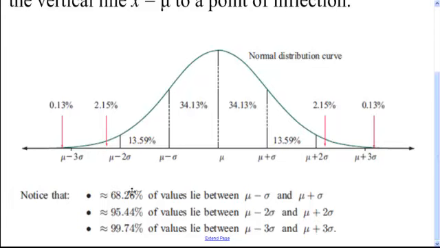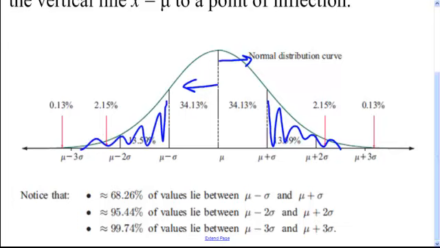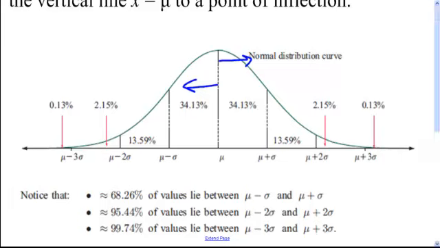Also, a huge important part is that from here up is 50% of the data, and from here down is 50% of the data. It's completely symmetrical. So if I'm finding from this region up, it's exactly the same as finding from this region down. Keep in mind those symmetrical pieces, because our calculators and tables will only give us information in one certain direction. So we will have to think clearly about that in order to determine what is the actual probability that I'm looking at. This wonderful picture will be super helpful for you when you start working on those cases.